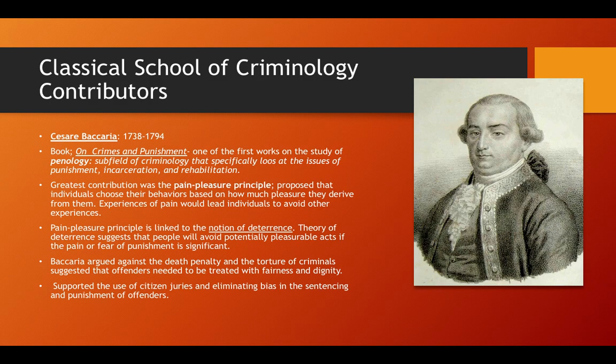Beccaria also argued against the death penalty and the torture of criminals, and he suggested that offenders needed to be treated with fairness and dignity. He also supported the use of citizen juries and eliminating bias in sentencing and punishment of offenders. Remember, he wasn't alive during our lifetime when things were more fair.